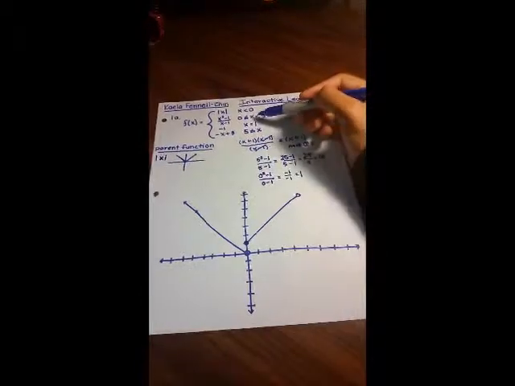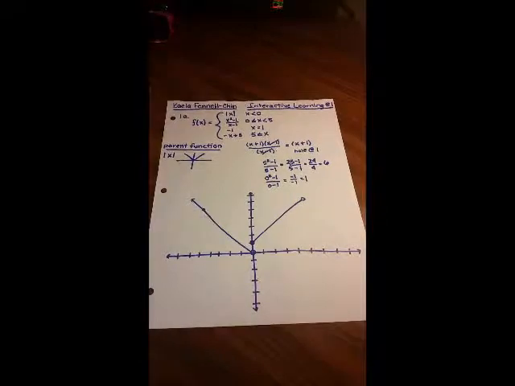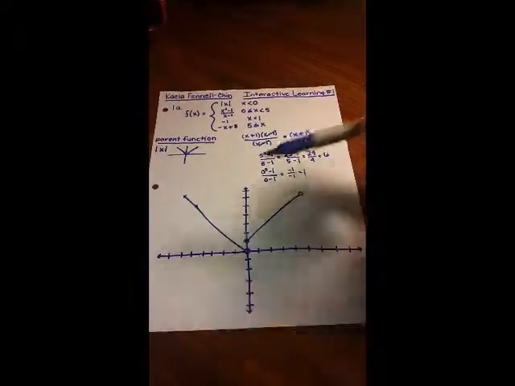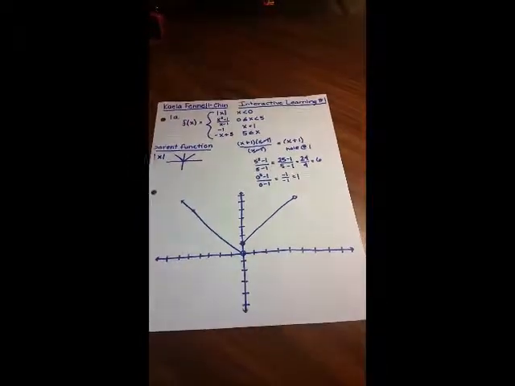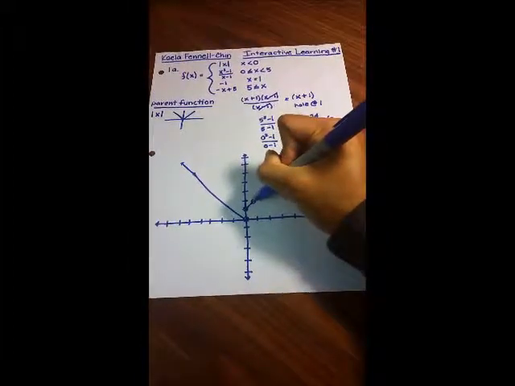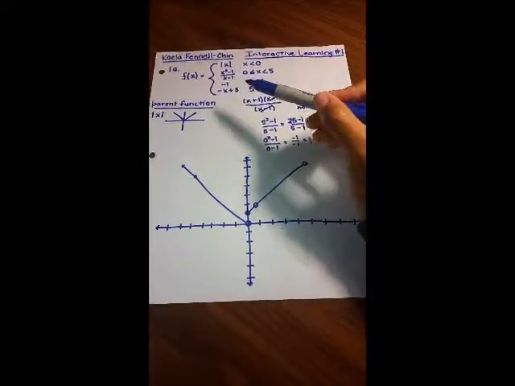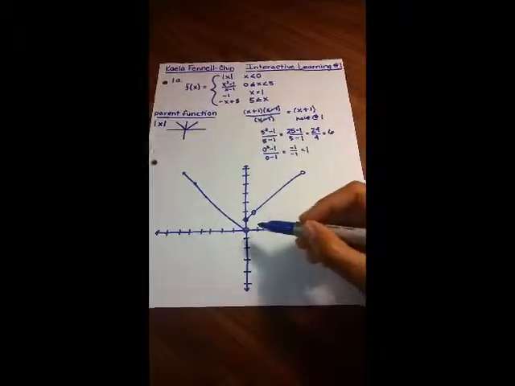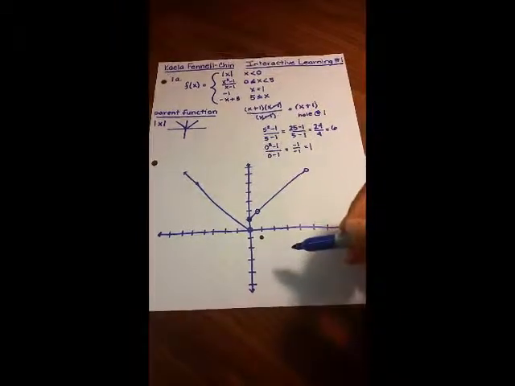And that is our second part of our piecewise function. However, since we just graphed it, what we forgot to do was take into consideration our hole. So at our point 1, where x is 1, we are going to have a hole. What you have to do is where x is 1, just put a hole right there. But then you can see the third part of our piecewise function is that where x is equal to 1, y is actually negative 1. So when x is equal to 1, y is going to be negative 1.